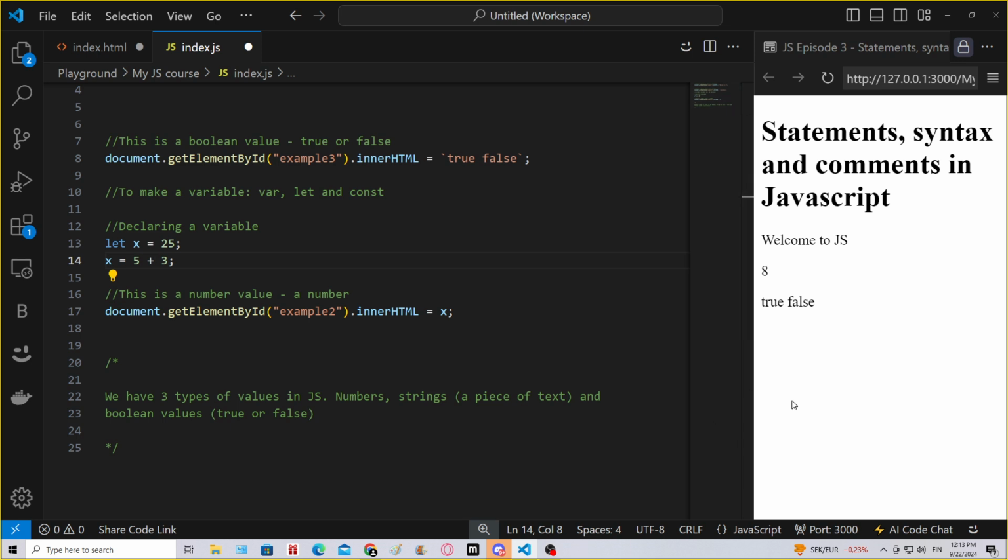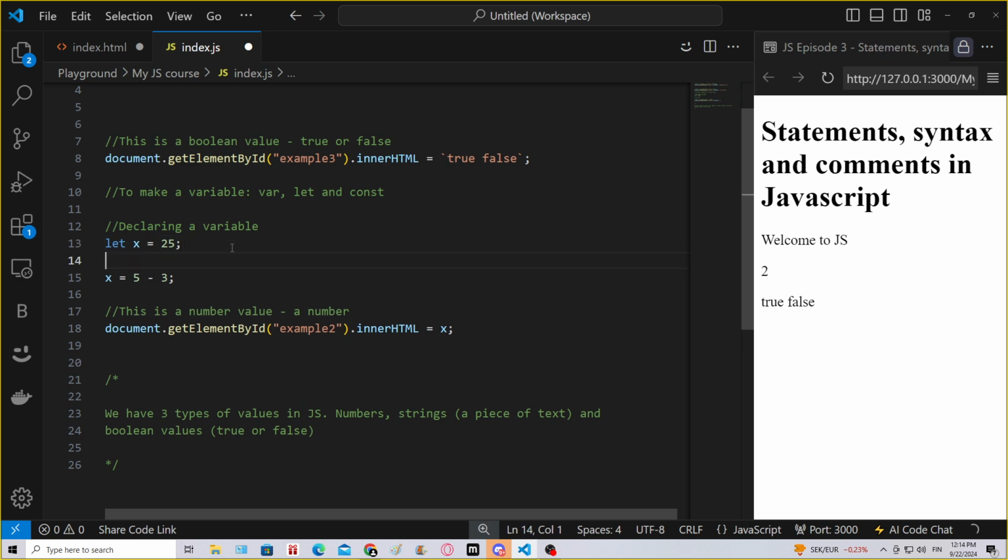We can set it to be 5 divided by 3. That's gonna be 1.666667. Or we can also use a minus to calculate the outcome, which is going to be 2.